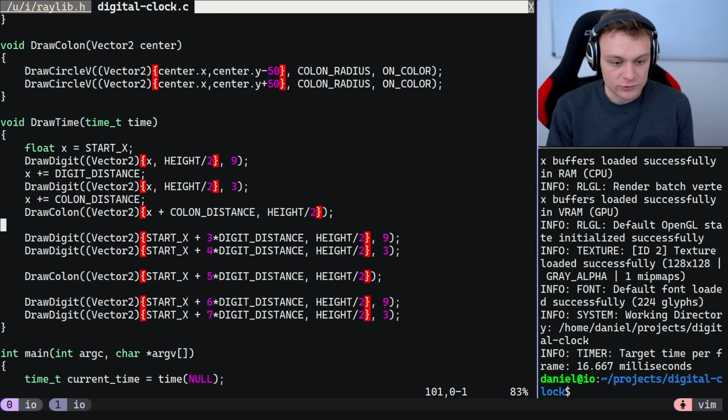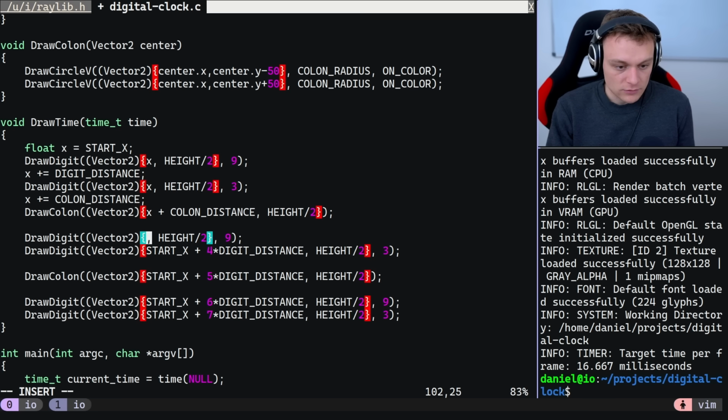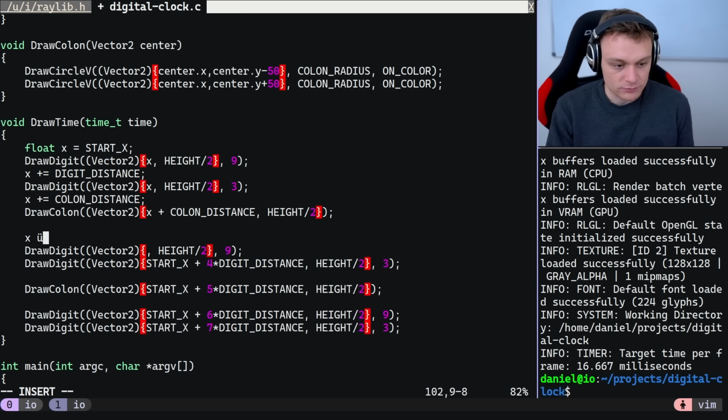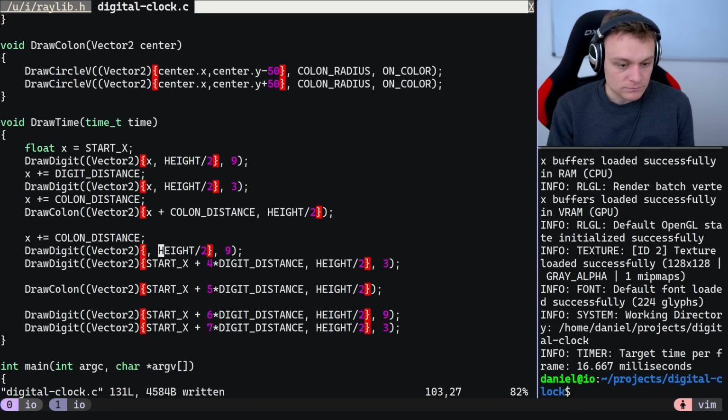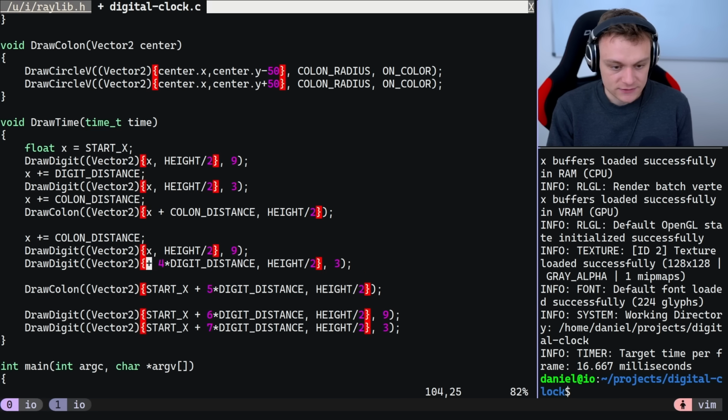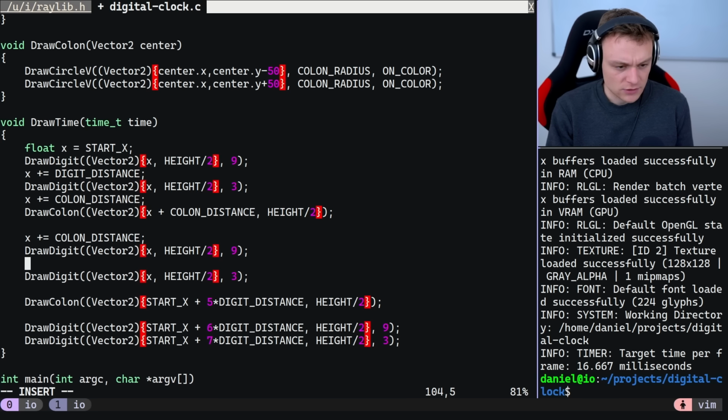And then we can reuse that x position. Then we can increment it again here, plus equals, put another column distance because the column also needs space on the other side. That's where we position this x. Then position another x here.